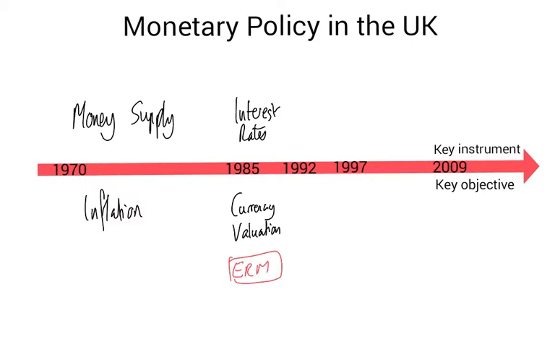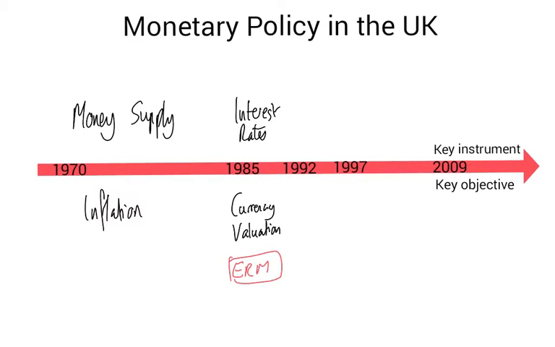But back in 1985, there was a process of currency alignment that took place. We'll look at why they would have done that a little bit later on in the course when we consider single currencies. But basically, the key aspect of monetary policy at this point was for the government and for the Bank of England to try and maintain the value that had been chosen within the exchange rate mechanism. And that continued, as we can see there, for 7 years.